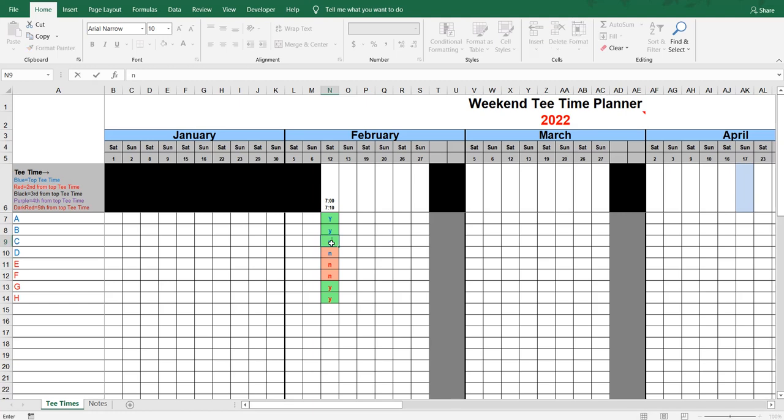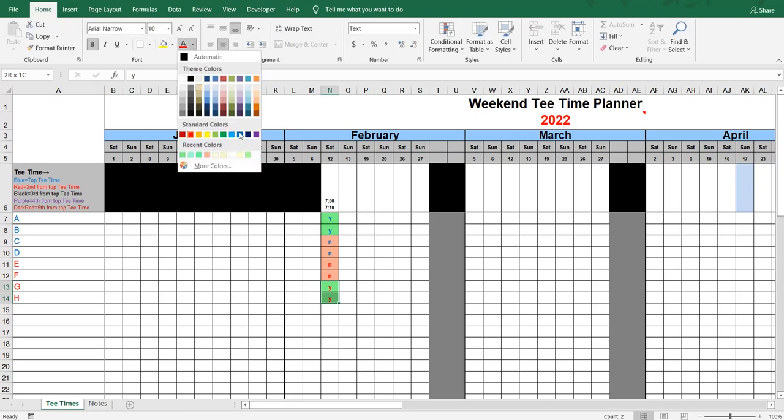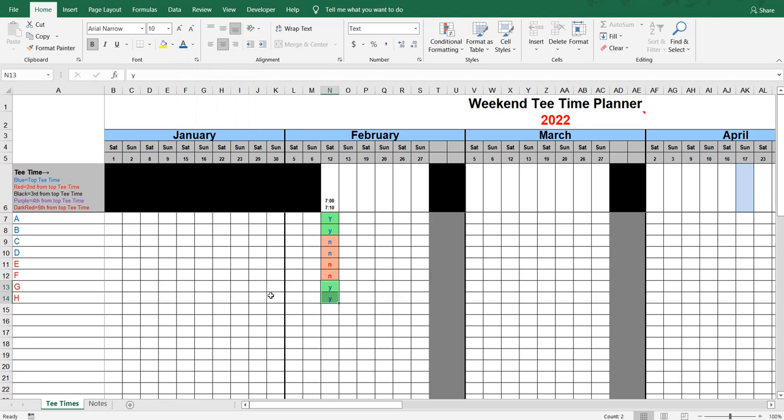But now let's say player C decides they're not playing either. So what I would do in this case is change these 2 colors to blue, and that way players G and H know they're playing at the 7 o'clock tee time. If you had multiple tee times, you can change the formatting of these to blue, and then players G and H know that they're playing again in the 7 o'clock tee time, because blue is the top tee time, red is the second from the top, third black, purple, and red in order accordingly.